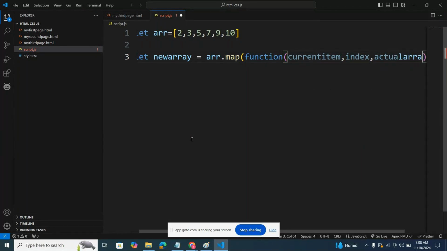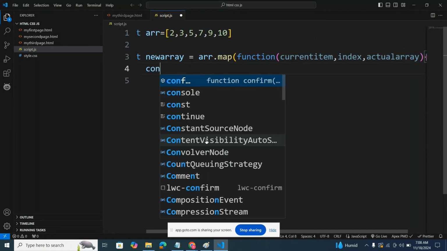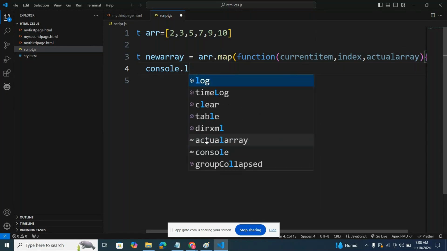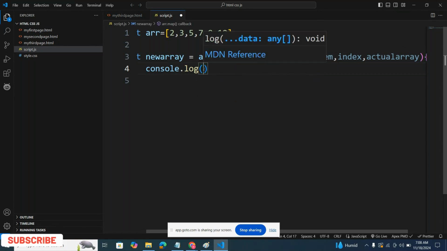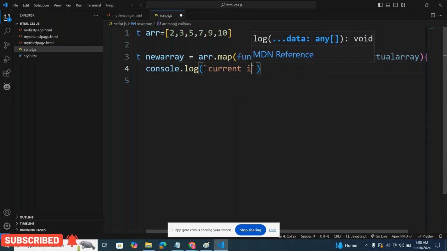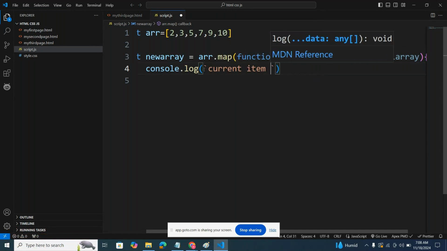Normally this will be helpful for your LWC, but for your understanding I'm explaining. console.log of the current item, meaning the first item, whatever it may be.